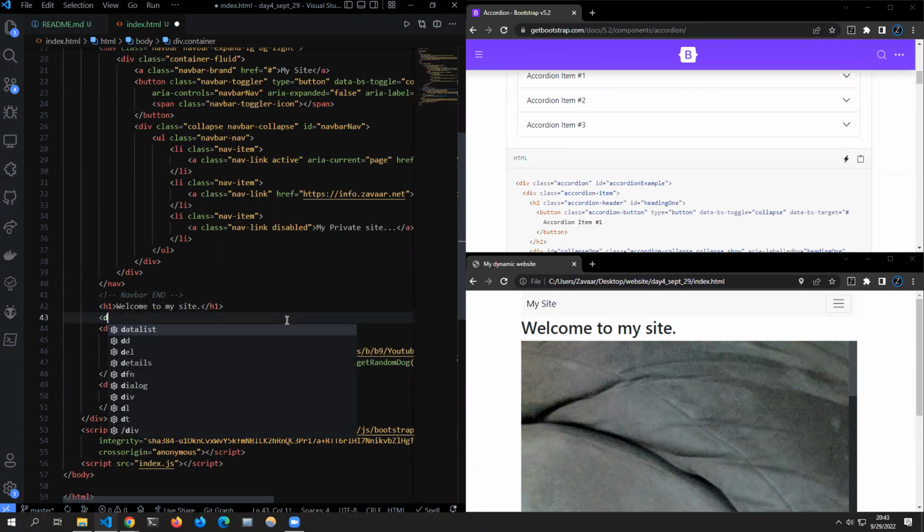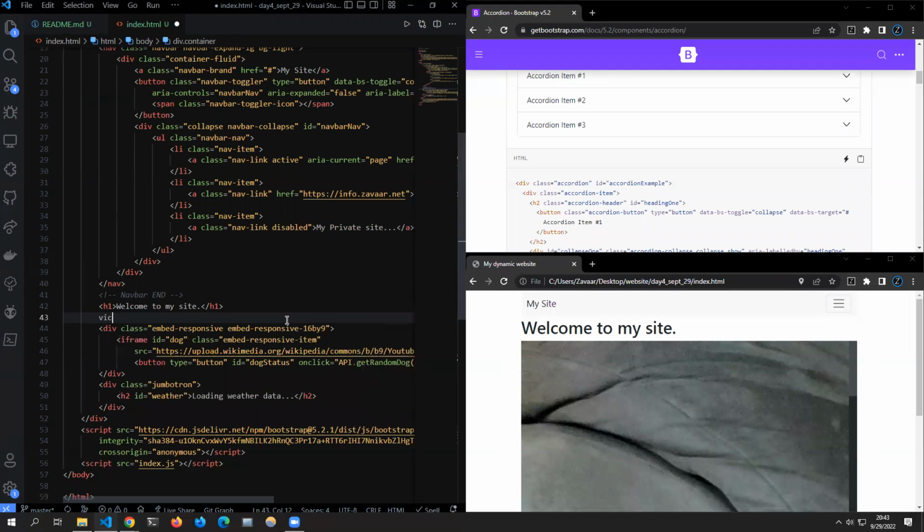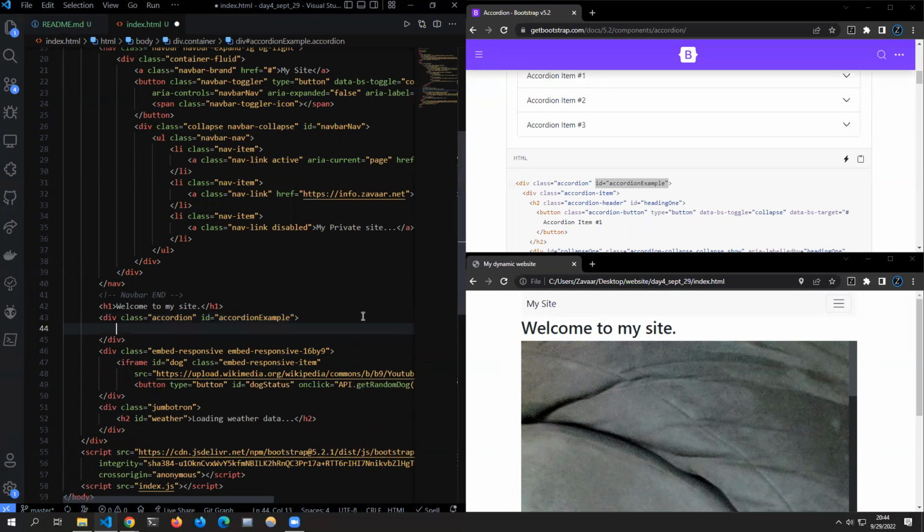So I'm gonna first create a div dot accordion. And then this has an ID of accordion example. I'm just gonna copy what they did. And so your accordion items are gonna go inside. It seems like I'm just grabbing this or just understanding it intuitively.